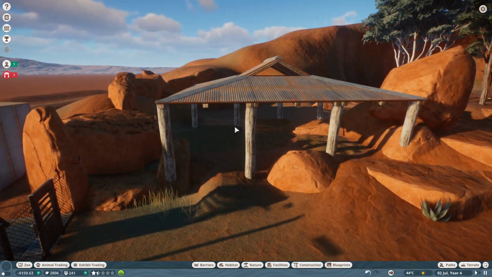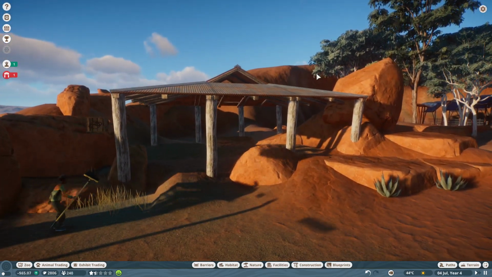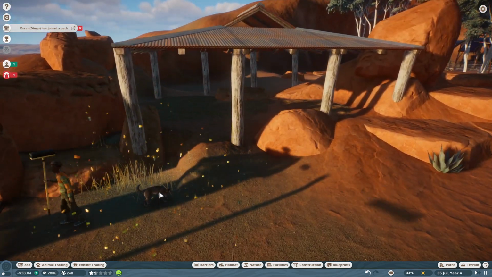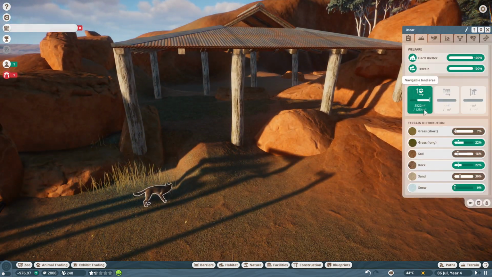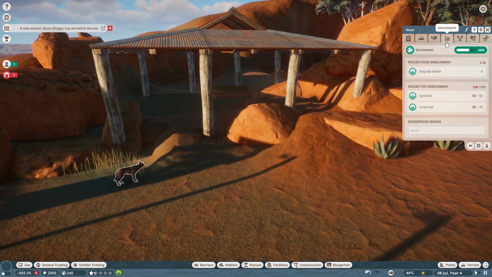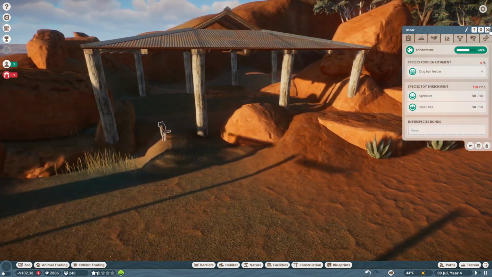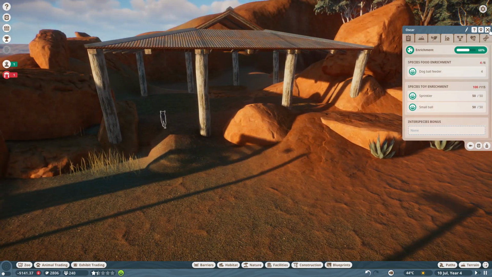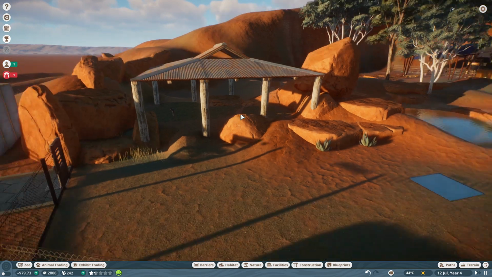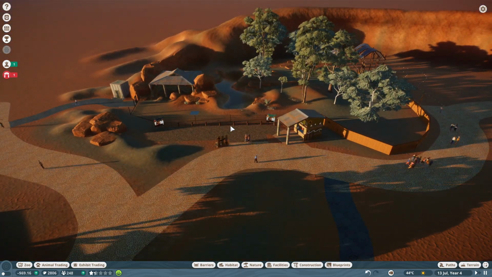This is a little shelter for the dingoes. I kind of like it. It's stuck between those rocks, so that is nice. But let's look there. So he's happy. Environment is good. Enrichment could be better, but like I said, we just don't have that research done yet. So let's wait for the money for the new day, and we're gonna continue with this.